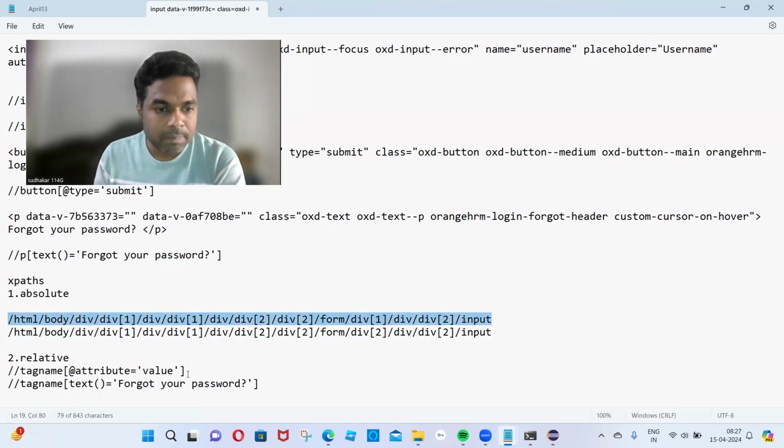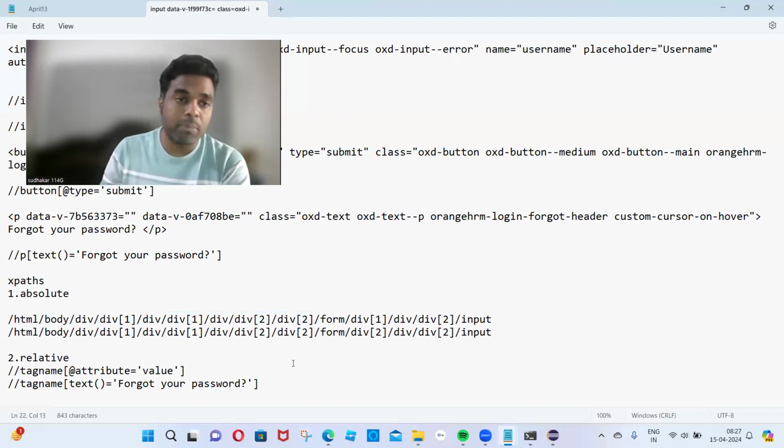But the relative XPath won't be impacted, because we are locating that web element based on its attribute and value. With absolute XPath we are traversing from the root node to the last tag name, so if the developer adds more web elements, more tags will be added. That means using absolute XPath is not recommended.